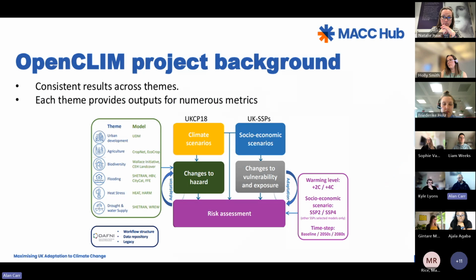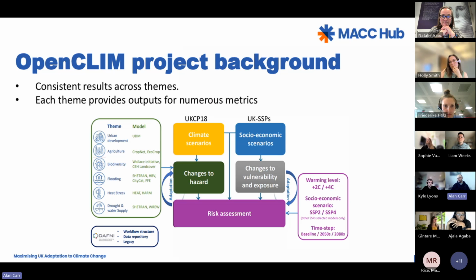There are about 100 million work packages as part of the MACC. I think it's actually about 12, but it feels like 100 million at times. One of which is around climate data, and that includes the Open Clim project, which, as I say, is very much run by University of East Anglia. If there are any questions about Open Clim, I probably won't be able to answer them, but I can take them away for future answering from the team there. I'm actually catching up with them tomorrow, as it happens.